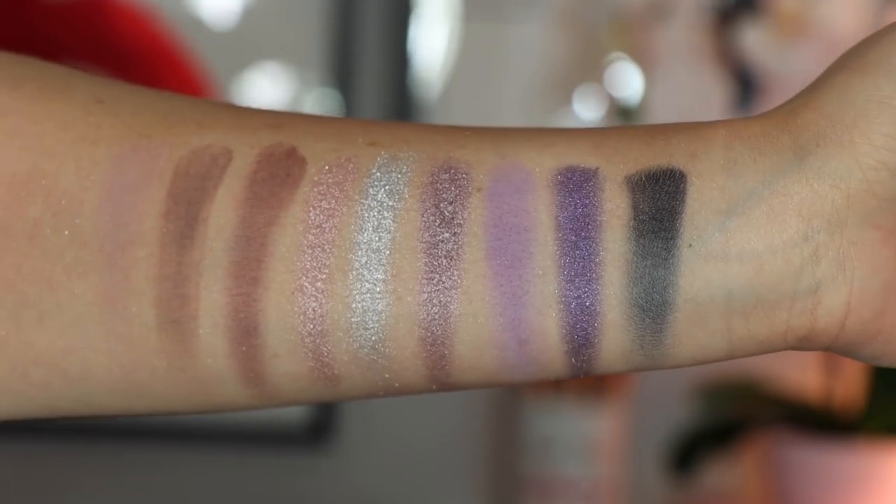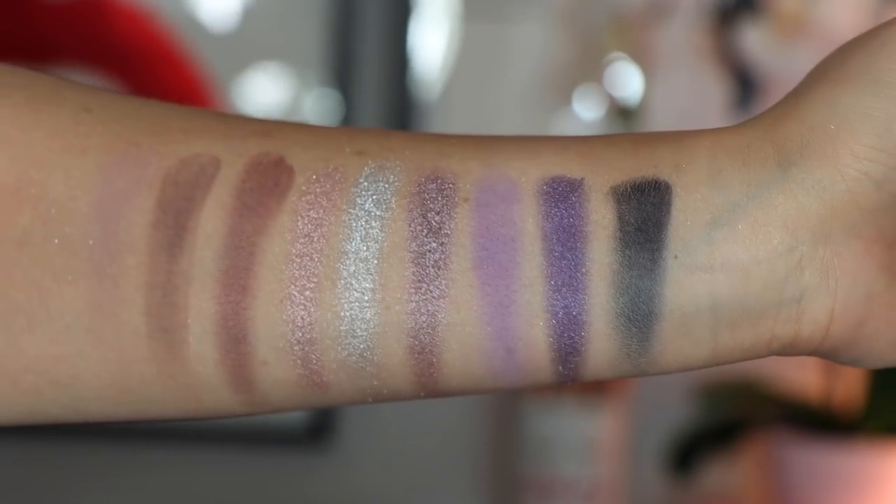One of my favorite palettes this year is from Viseart and this is the Liaison palette. There are a lot of purple palettes in here — you can see what kind of colors I always go towards. This palette is so phenomenal. I feel like the quality in here is better than most Viseart shadows, which is a big statement because their shadows are one of the best in the business to begin with. I am so in love with the curation of this palette. The colors they decided to pair together just really make sense and make it very easy to create a look on the eye without having to think too hard. I love these really cool taupey purple colors to start off the look, and the shimmers in here are absolutely insane — so creamy and pigmented. If you've been eyeing this palette I would recommend you pick it up. It was one of my favorites this year and one of the best Viseart has ever come out with.